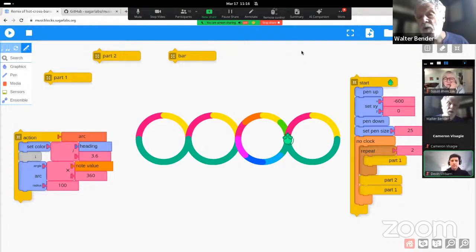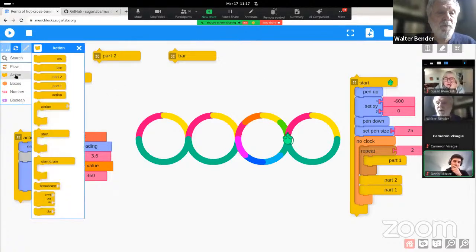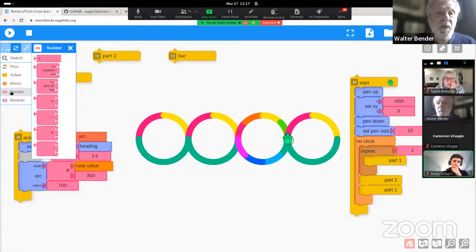So anyway, what I wanted to do next was go back to explore. I want to go to the lesson plan now. I feel like I'm done with introducing some of the basics. The lesson plan starts off with something that we've played around with in Turtle Stitch, and that is coin flip. In Music Blocks, we have a coin flip built in. It's on the number palette. It's just called one of this or that.